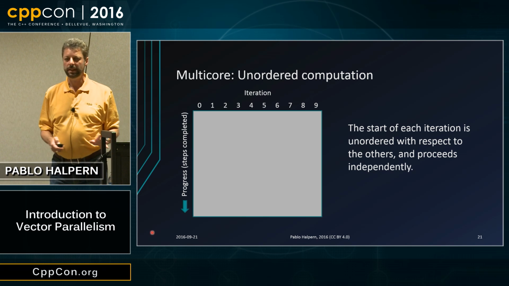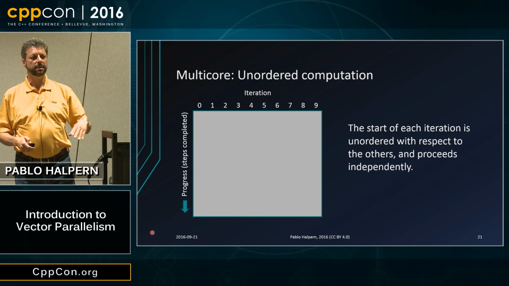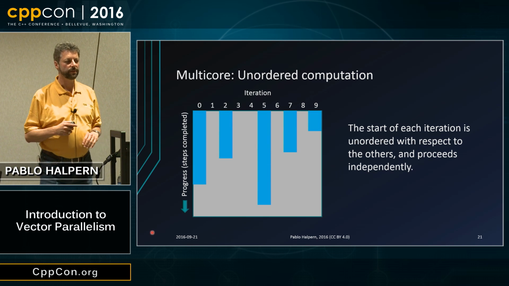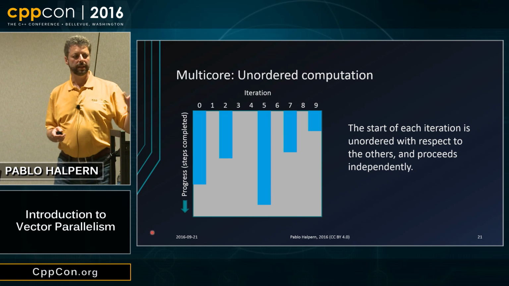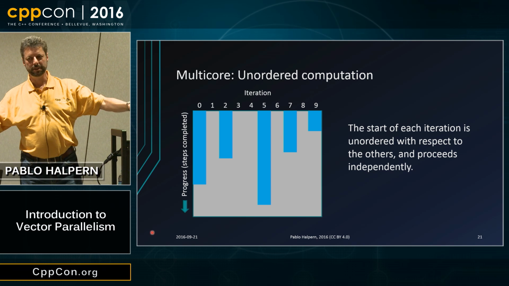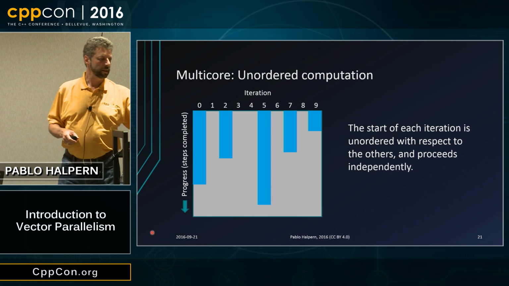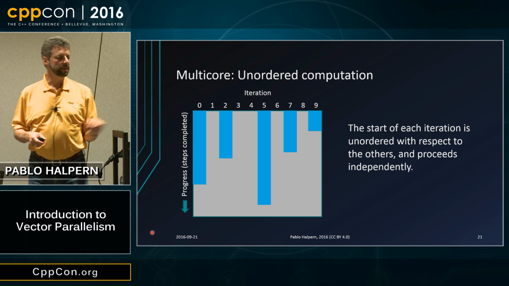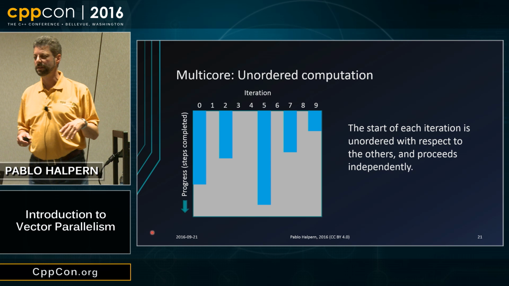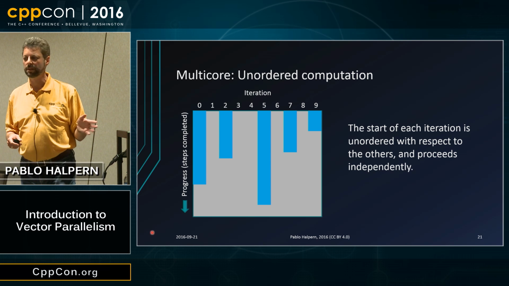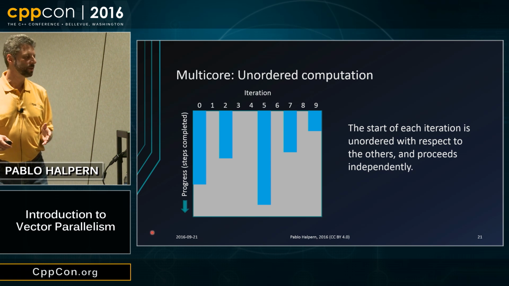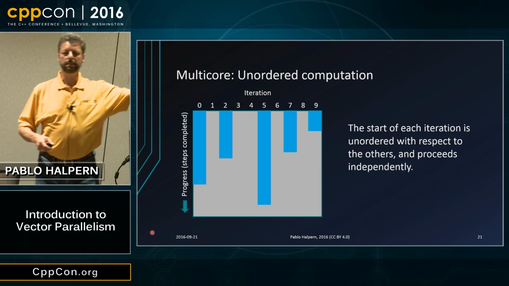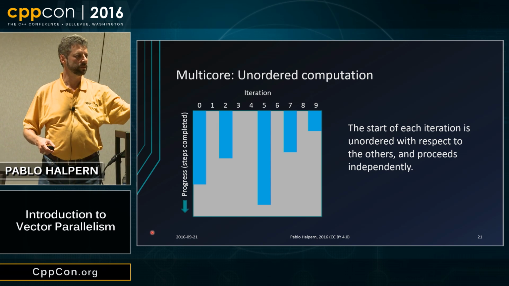So they start at different times, and they proceed independently at their own rate. Something like this. Okay, we've got 10 iterations, and notice that where I froze the action, iteration number 5 is ahead of iteration number 0, and some of the iterations haven't even started yet, probably because there aren't that many CPUs to start them all concurrently. So what's probably going to happen is iteration 0 will complete, and then the same CPU is going to go ahead and do iteration number 1.